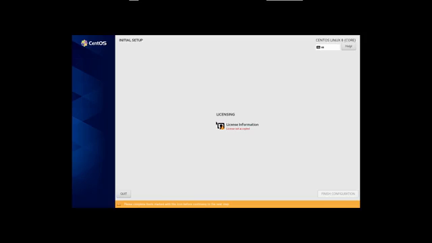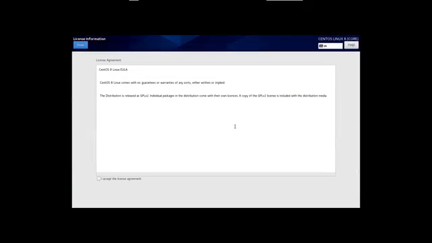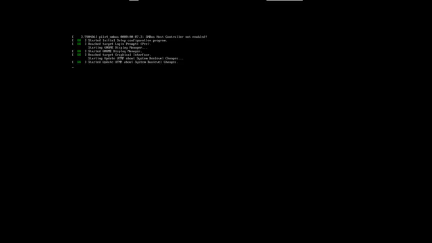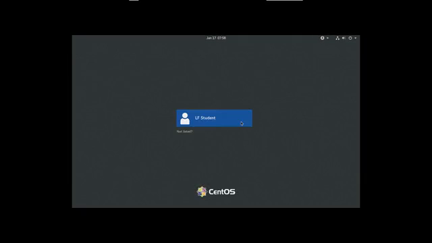And then there's a few things that happen when you start up the first time. It wants me to accept the end user license, which is pretty simple for an open source product. And then finish configuration. It has a few other things to set up. And we're ready to do our first login as student.